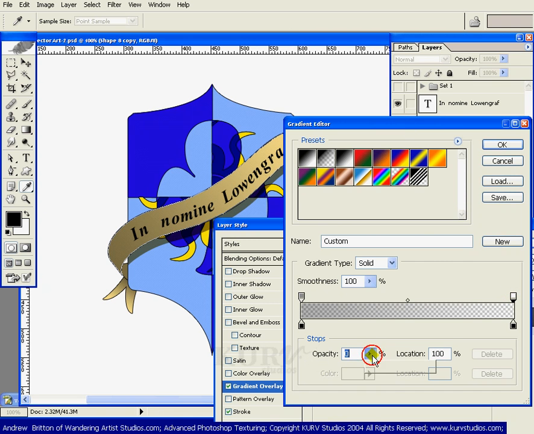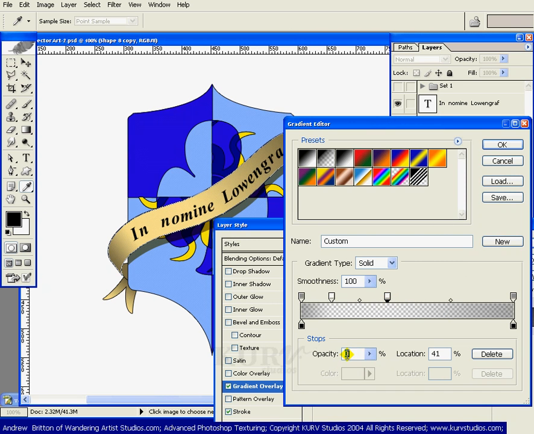And this one right over here, the other end, I'll set that to whatever I have this one at, 52. Add another point right here. Opacity down to 0.